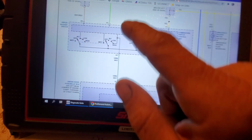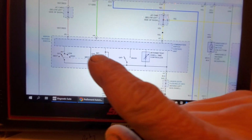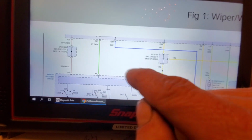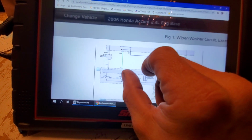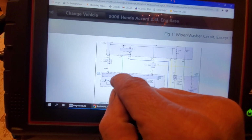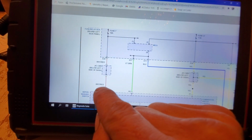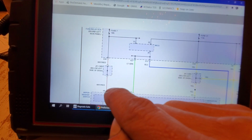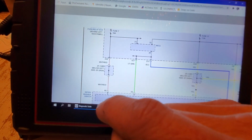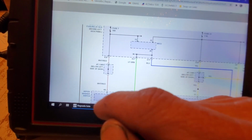so say we go to the switch, okay, and we're testing all these wires. We know that we're supposed to have a full-time power feed on this one right here, this white red, hot at all times, right? This is a hot at all times fuse, so that's always going to be hot. That's a simple check. Hook to B negative, test light, boom, it's lit.